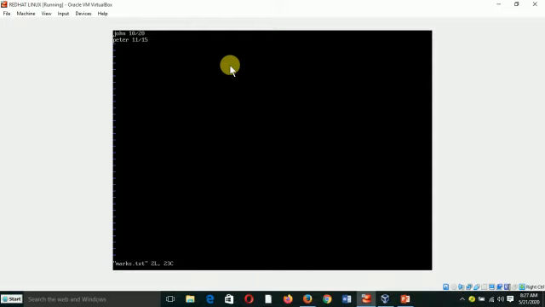You see that the file max.txt is there, but it already has some contents. If it has some content, it means that this file existed. So if I put vi file name, it will open the file if it already exists, and it will create the file if it does not exist.